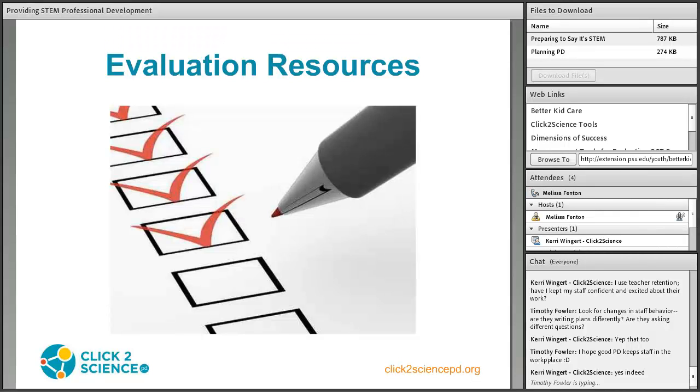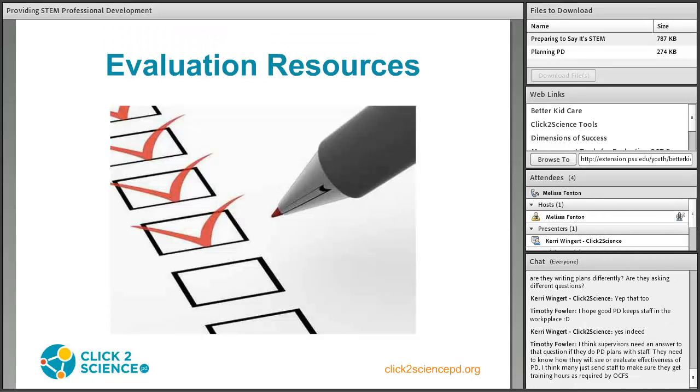And some people do create just simple evaluation tools to ask about what they've learned. So if you had this objective for the training, and you also touched on a couple other points, you make just a really short evaluation that says, did you learn this? Did you learn this? It's not a real psychometrically sound tool, but it gives you a snapshot into, did they actually learn what you intended them to learn from that professional development session, and is it something that they would participate in again?